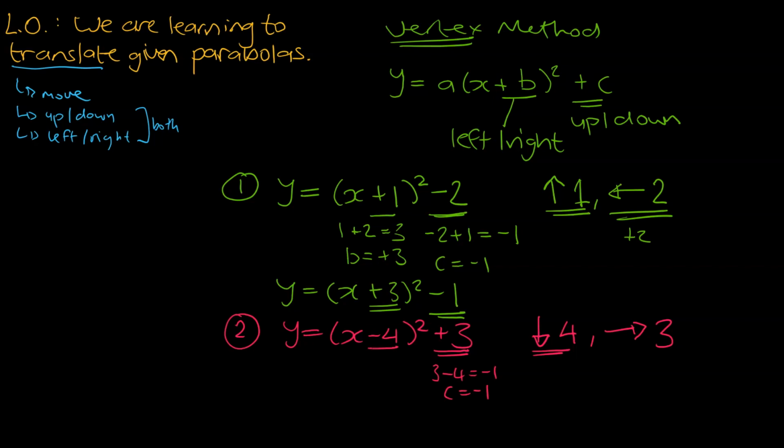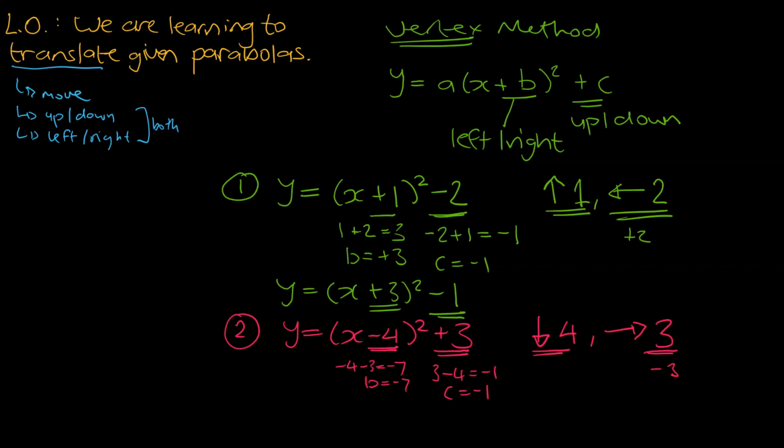We're then going to look at the 4. So the negative 4 means it's at positive 4. And we're at positive 4 and we're trying to move it to the right 3. So that 3, moving it to the right, is actually negative 3. So we're going to go negative 4 minus 3 is going to equal negative 7. So that means b is going to be equal to negative 7.